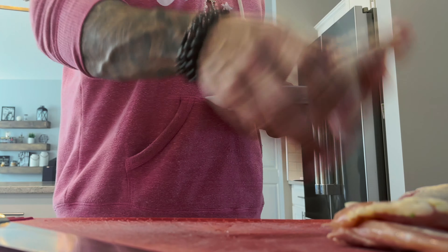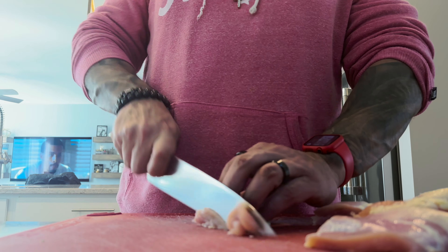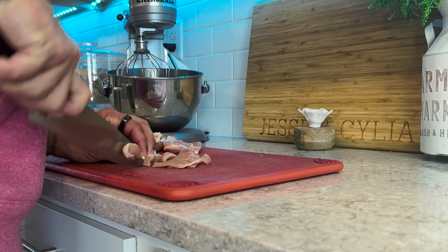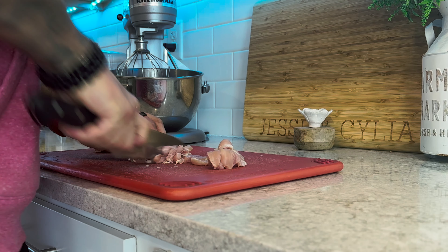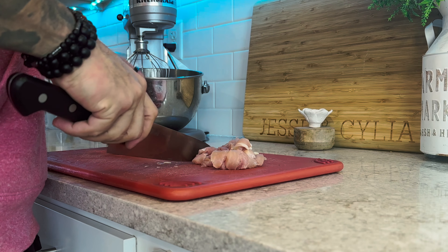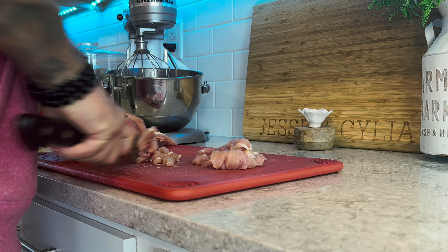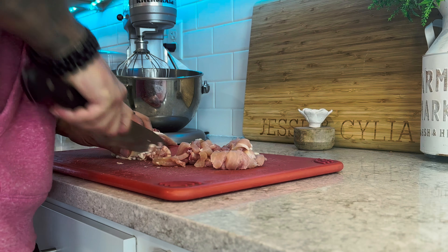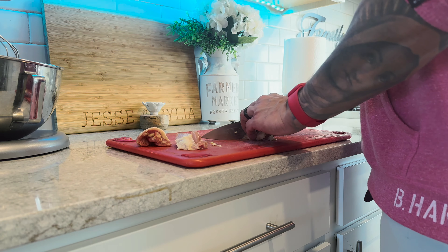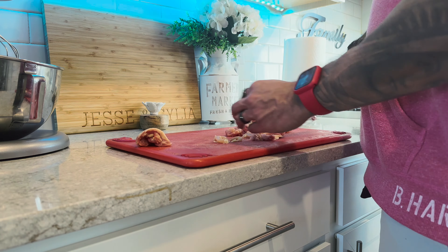Next I'm going to grab my chicken thighs. I'm going to take them, split them down the middle, kind of breaking them down, making it easier to slice. I'm going to start pulling on my knife just the same way I was doing with my green onions, back and forth, making sure I get nice thin slices. I'm also leaving the fat because that's going to help brown the chicken and keep it moist. This is probably the most crucial step because it's going to determine how fast you can cook it. If you cook it too big, it's going to take a lot longer. If you cook it just small enough, you'll be fine.